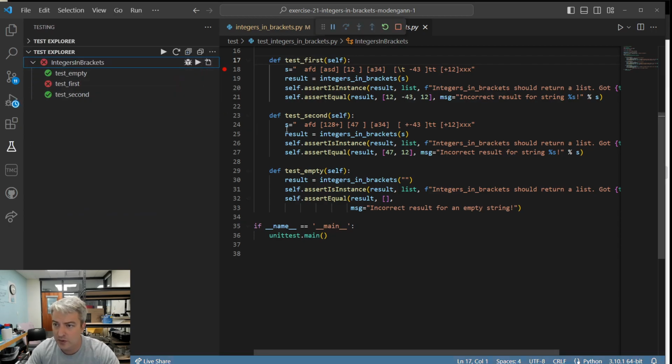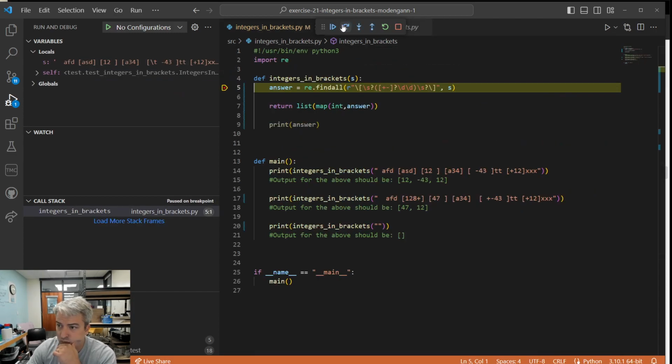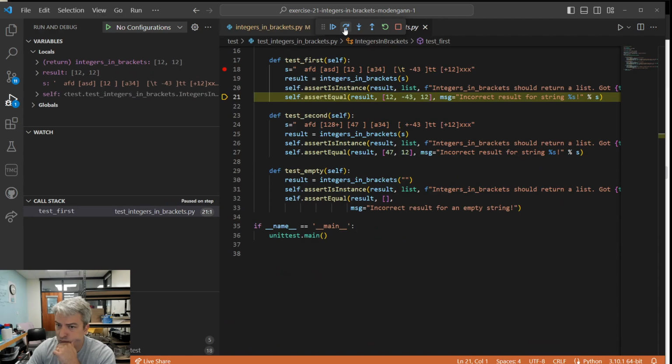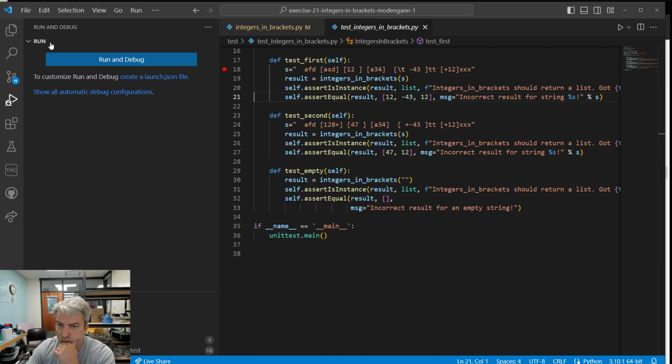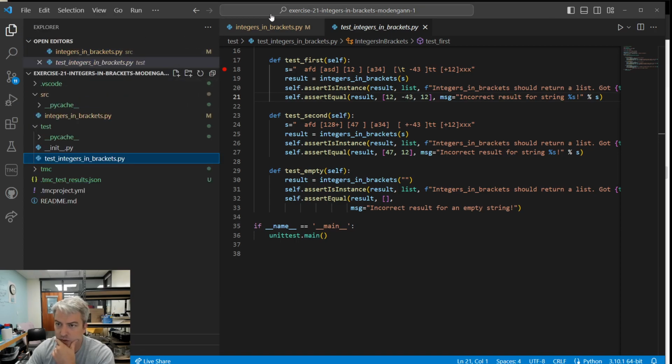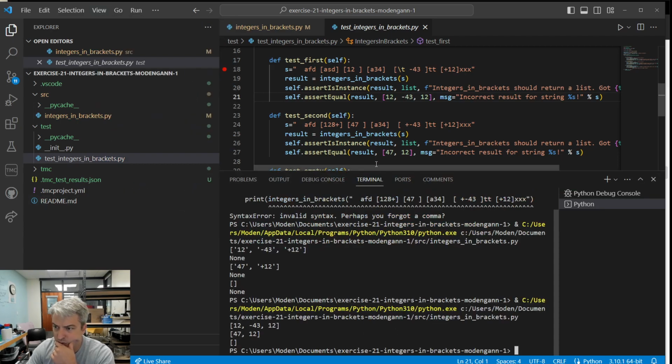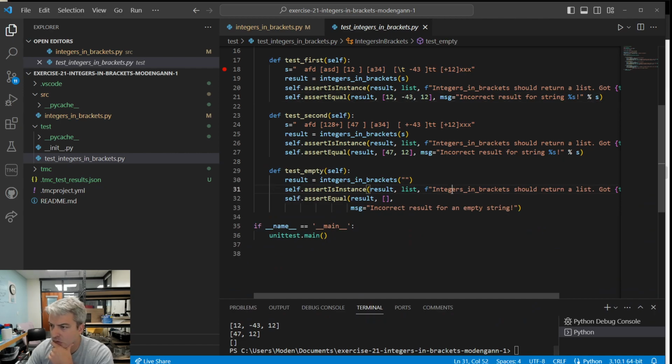Test first. Let's run this. I can't quite tell what it's getting wrong. It's not really giving me any errors in here. It should be good though.